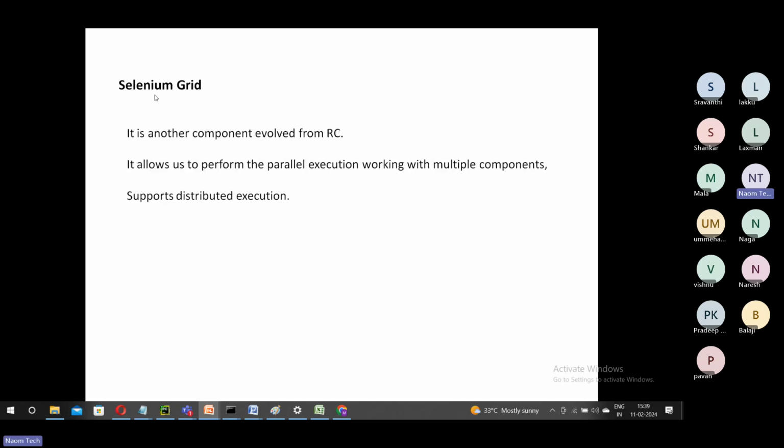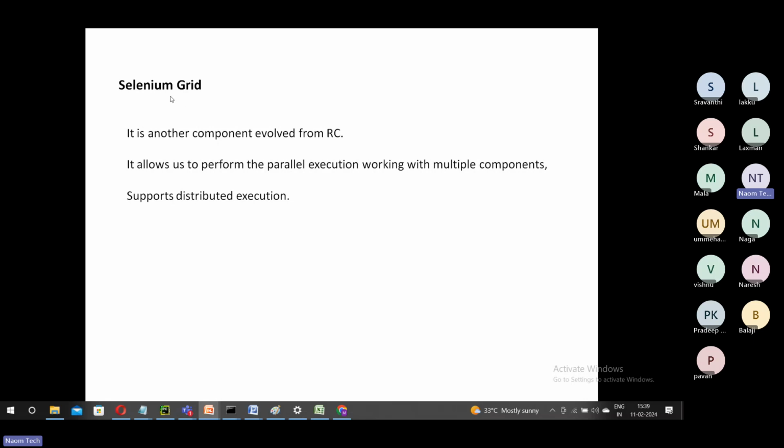Okay, and last one, Selenium Grid. Selenium Grid means, simply, as the name says, it is used to do some parallel computation, right? It is another component evolved from RC, remote control. And here, if you want to perform some parallel execution, working with multiple components, then we prefer Selenium Grid. Anyhow, we'll discuss this.